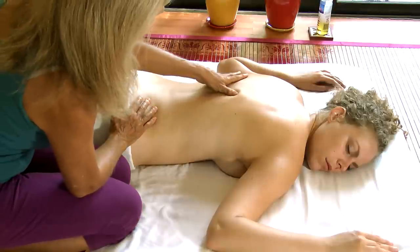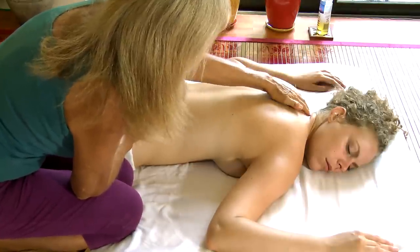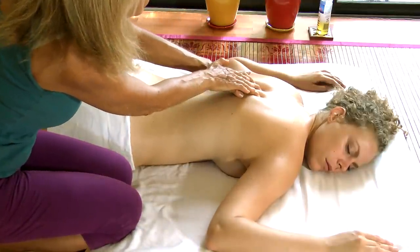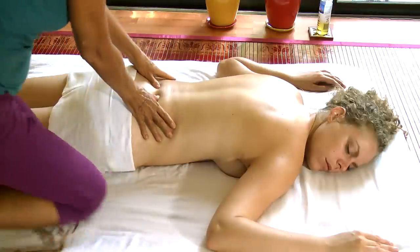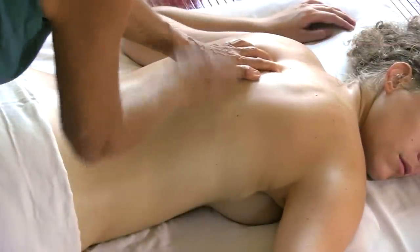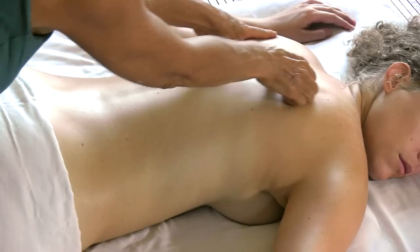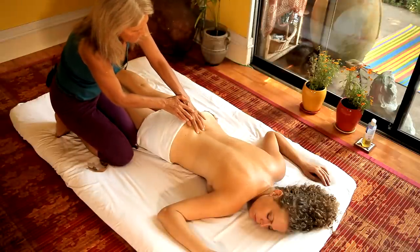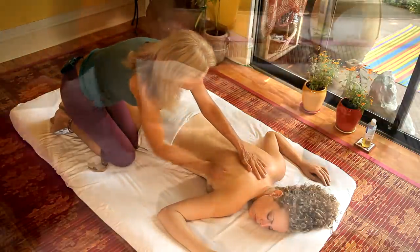And then back up. Now for the vibration along the vertebrae. You won't be able to start up at the base of the skull, so you'll start down here about C7 and vibrate down. And then we can go back up. Vibrate down. Up. And again, vibrating down. And back up. This is a little bit different of what I normally do when I'm working from a table.